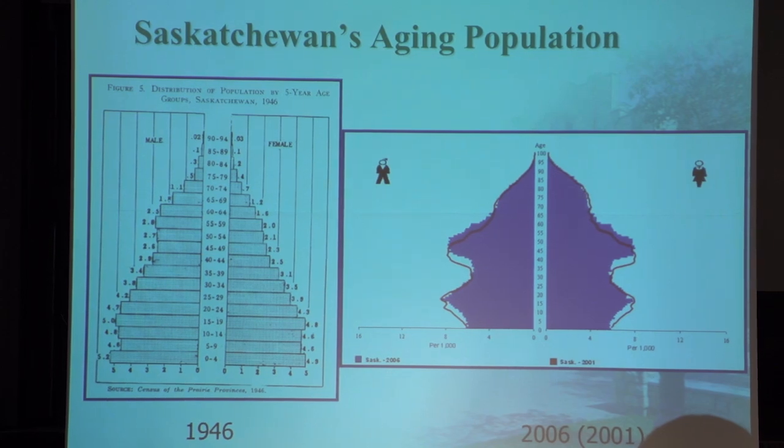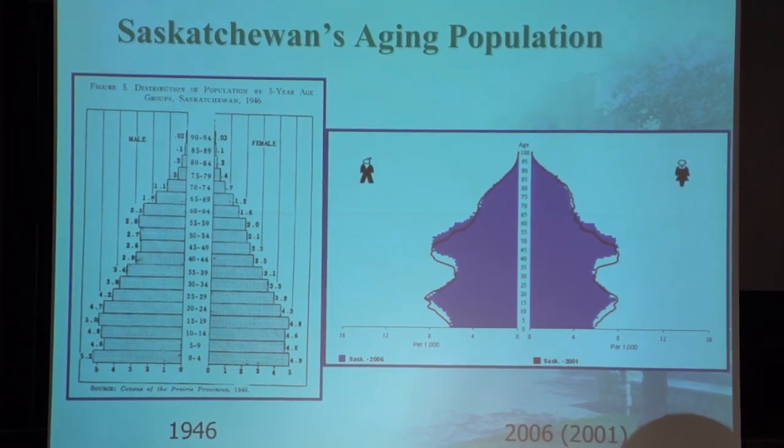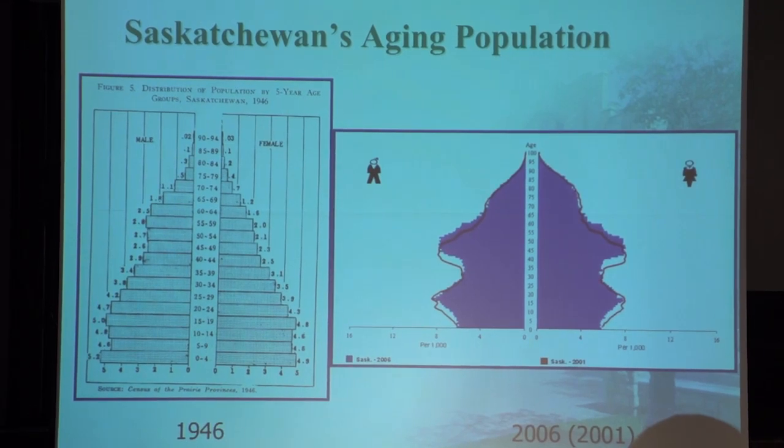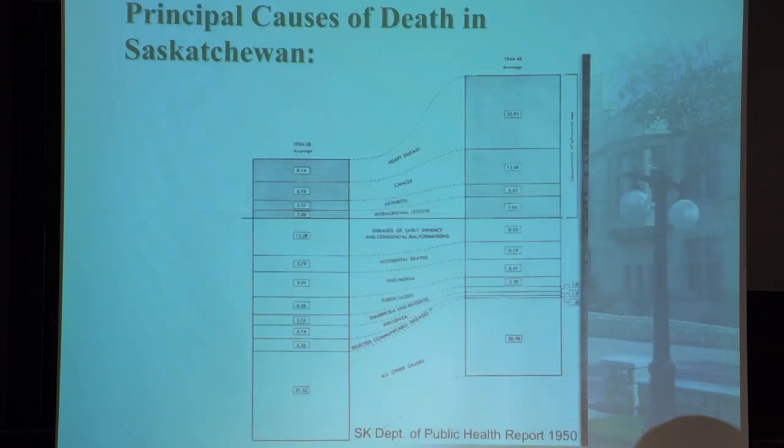We're at just a bit above replacement level in terms of our fertility rates in Saskatchewan, as we are across Canada, except in Aboriginal populations. We're getting older in Saskatchewan as you are across Canada. So the interesting thing in this case is we're an aging population and we should, and do, experience greater numbers of certain diseases.